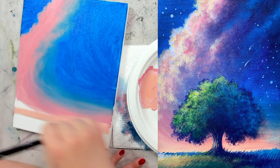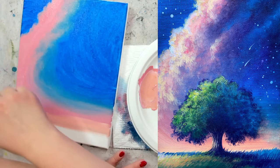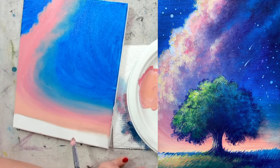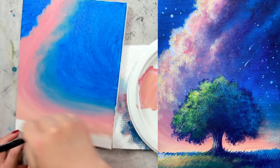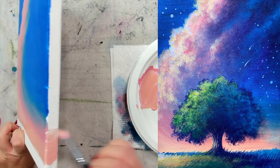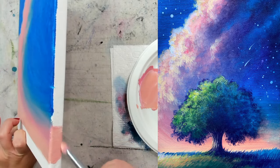And I'm gonna finish this with this color. And notice, by the way, how I'm painting right over that pencil line that I added. I'm not avoiding it, I'm painting over it because I'm gonna paint the grass. I kinda want that pencil line to be covered. And of course, if you're doing your edges, bring it all over your edge. If you're not doing your edges, don't bother.